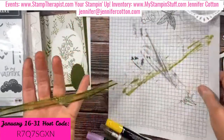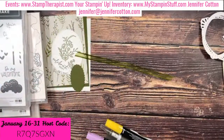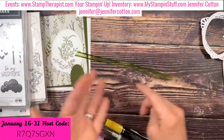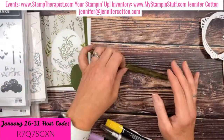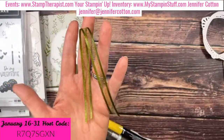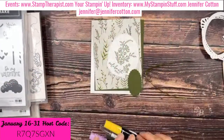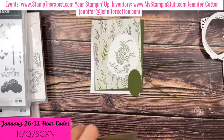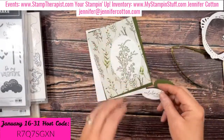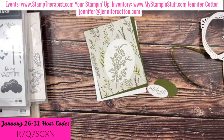So think about that with any of your ribbons, whatever color family they're in. You can make them darker pink, darker purple, darker red, darker blue, etc. And it probably will work pretty well because they're already in that color family. So isn't that cool? I hope y'all like that idea. Not original. And I could have used any green I wanted that we carry, but that's the one I chose. Okay, so this card's ready to assemble.